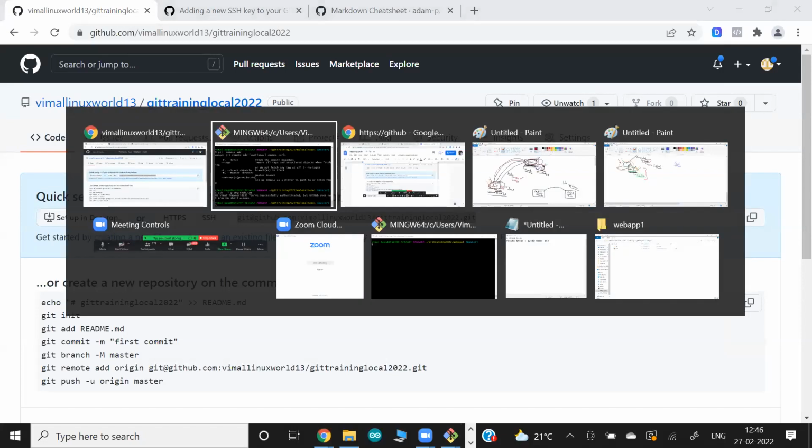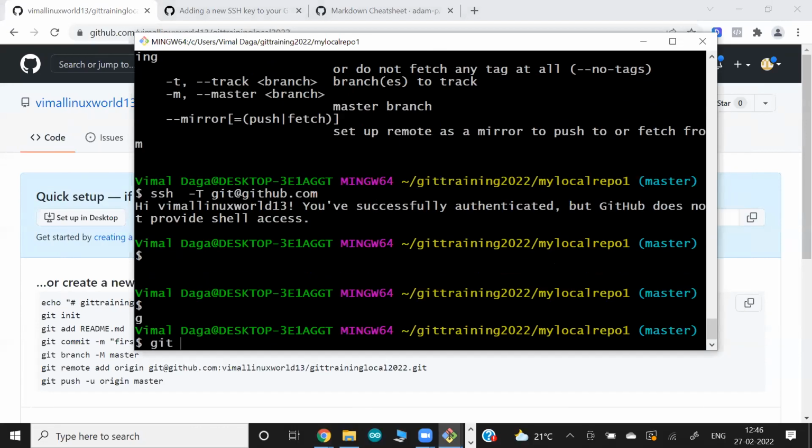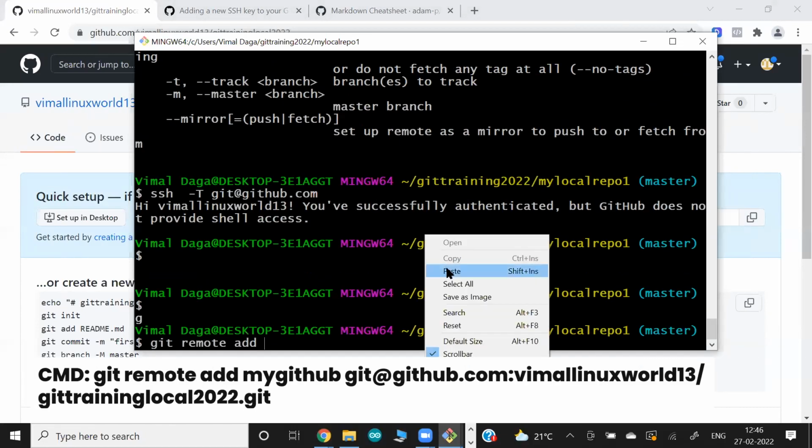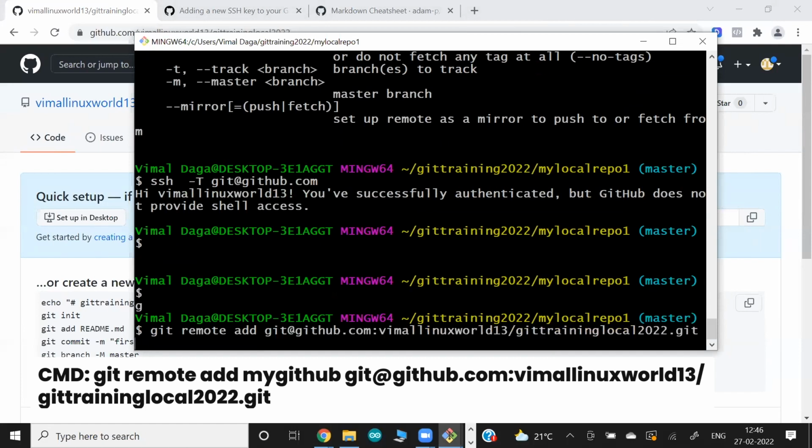So let me do git remote add and paste. That's all. This is a one-time setup, and this is the one URL you added. You can add more URLs like this. One repository from your local system you can upload to one location, another repository to some other URL or some other account, like GitHub, or other kinds of tools.